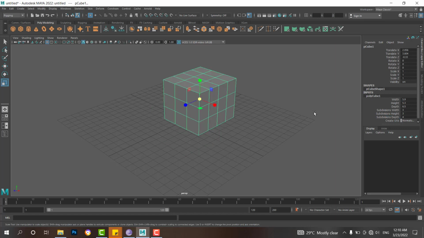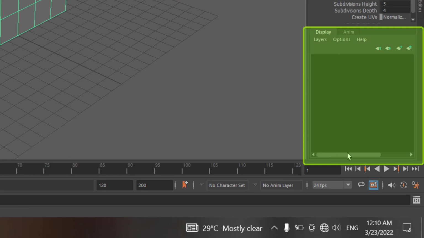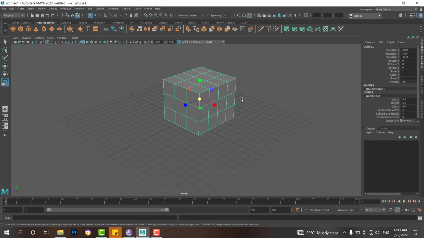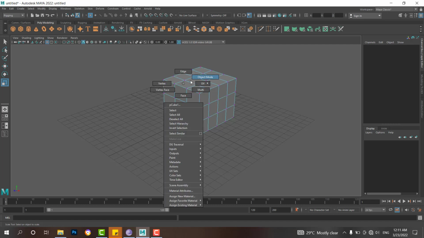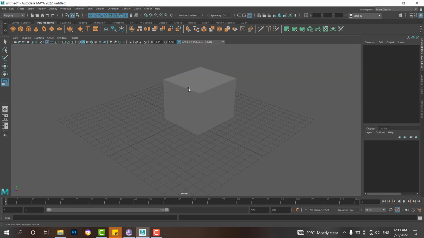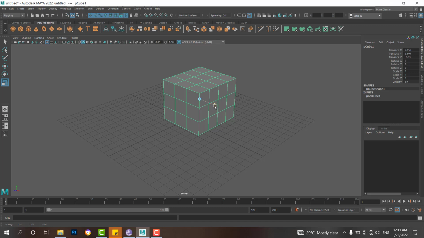There are other ways to manipulate them as well, but you can be more accurate and precise using the channel box. Also, down here we have what is called the layer editor. The layer editor helps you to create layers. So for instance, you are working on a couple of objects. Maybe you are trying to model something, and let me make an example here. Let's say this is one here, and let me duplicate it by hitting Ctrl D.